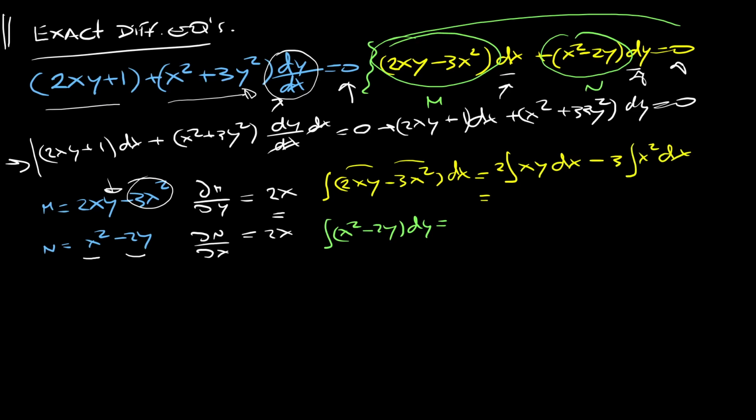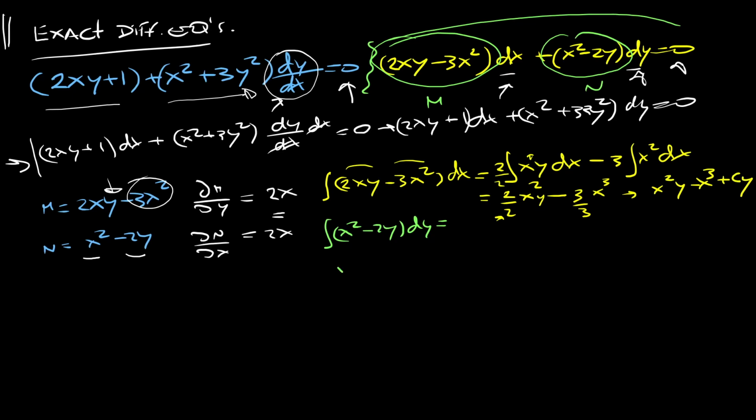And if we continue, we find that this one has an aggregate y, so it counts as a constant. So we have 2 over 2 times x squared, right? Because x goes to the second power divided by 2. And then the second one is the same thing: 3 and then x to the third power divided by 3. So the solution to this one is x squared y minus x cubed plus, and then we call the constant in terms of the other variable, so c(y).